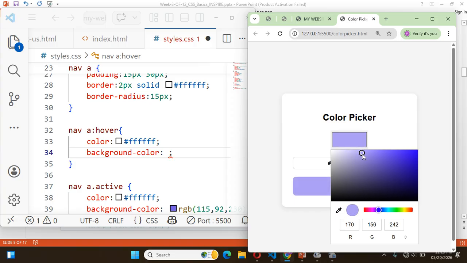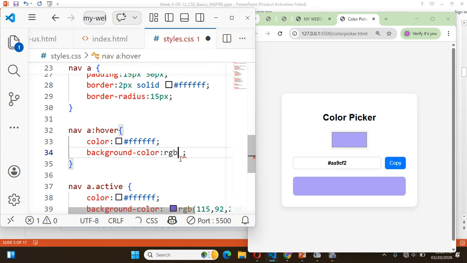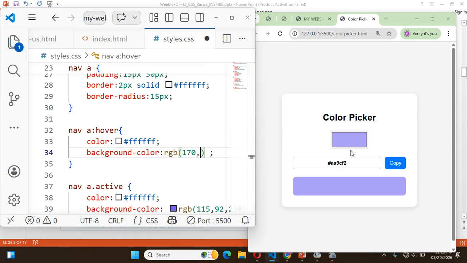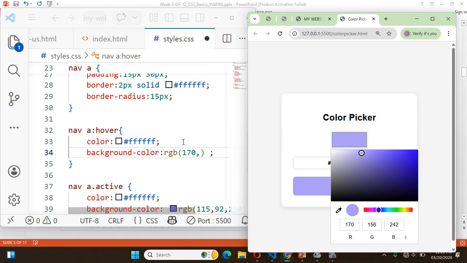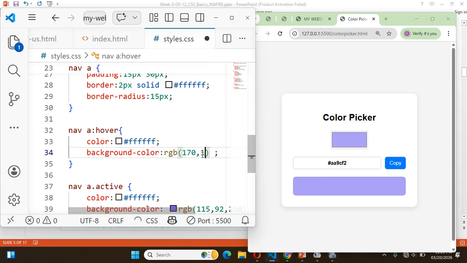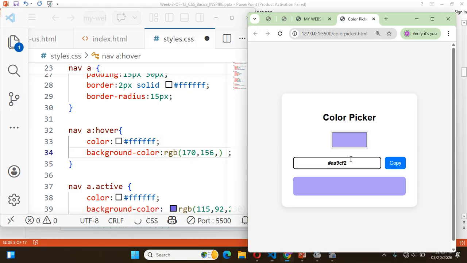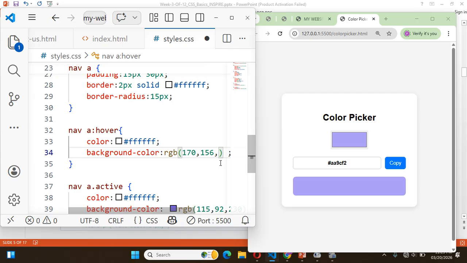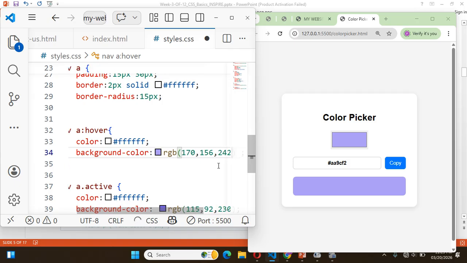Lighter one. Okay. Let's say RGB 170, 156 and 242.